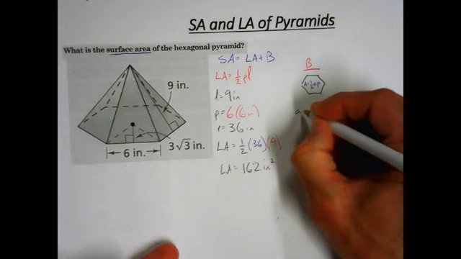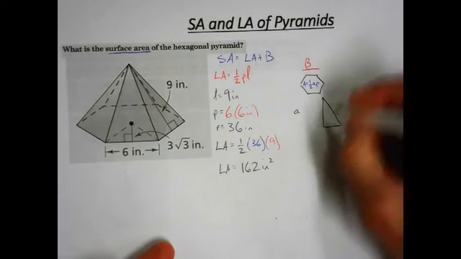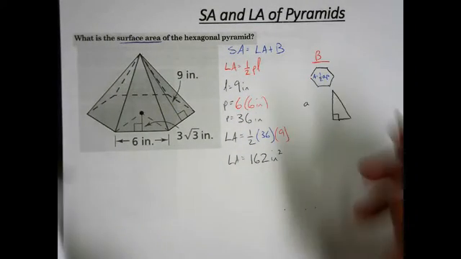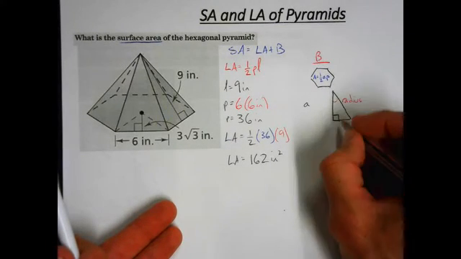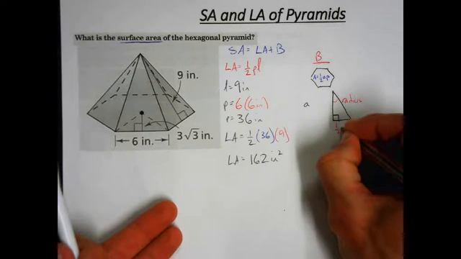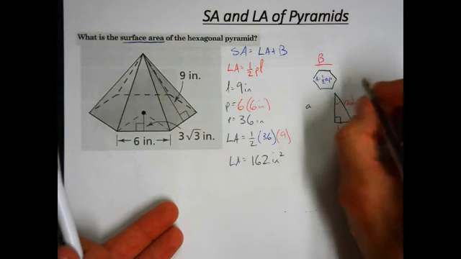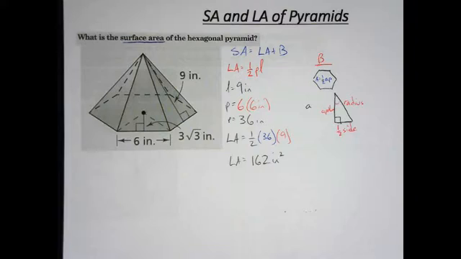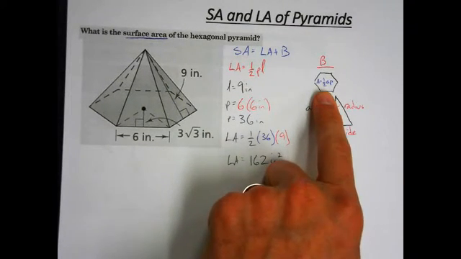Now hopefully you remember. If not, take a quick trip down memory lane. In the pop-out triangle of regular polygons, remember the old pop-out triangle, our radius is the hypotenuse. The opposite leg from the half vertex angle is the half side. And the adjacent leg to the half of the vertex angle is the apothem. Okay, so we have to remember that from our previous unit. Now, in order to find the area of the base, we're multiplying 1/2 the apothem times the perimeter. What we need is the apothem.